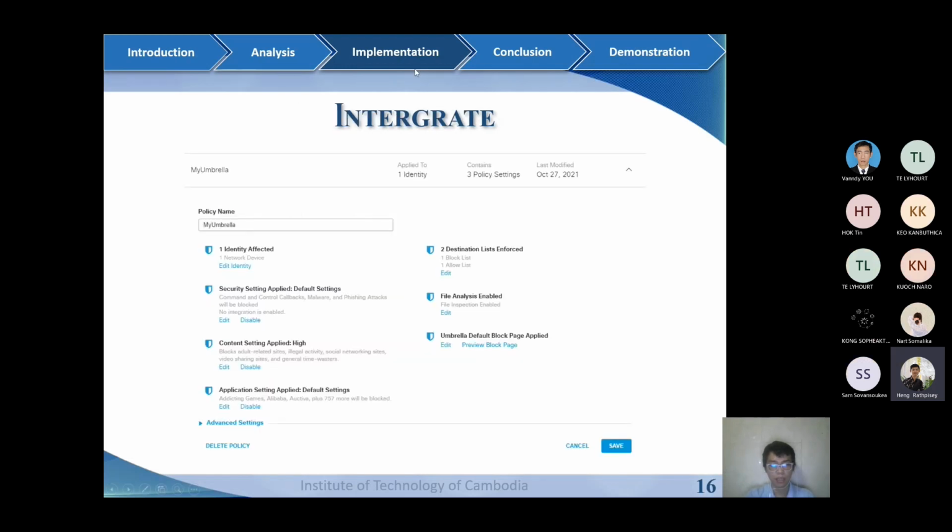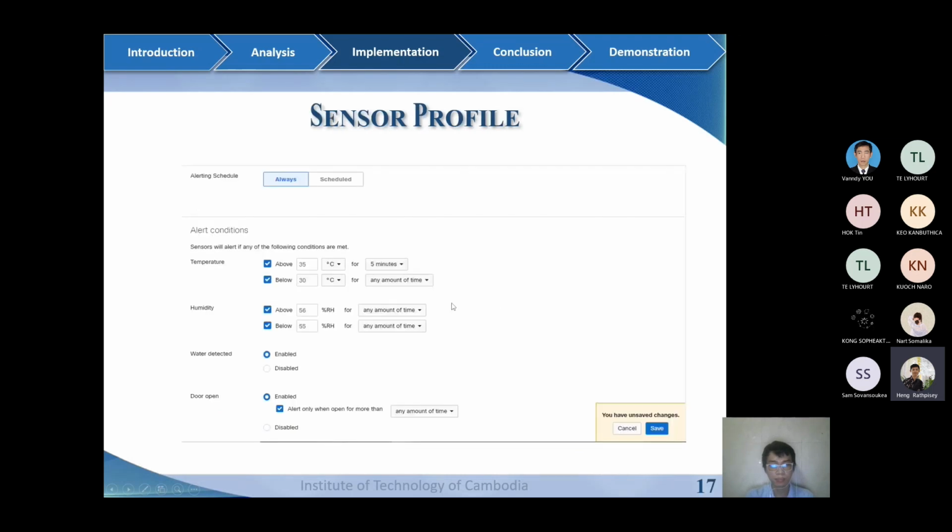By integrating with Cisco Umbrella, I am able to view my network device here, identity effect, and in Cisco Umbrella, it also includes some firewall features like security settings to protect from malware and phishing attacks, and also content settings like social media, and application settings like YouTube also.